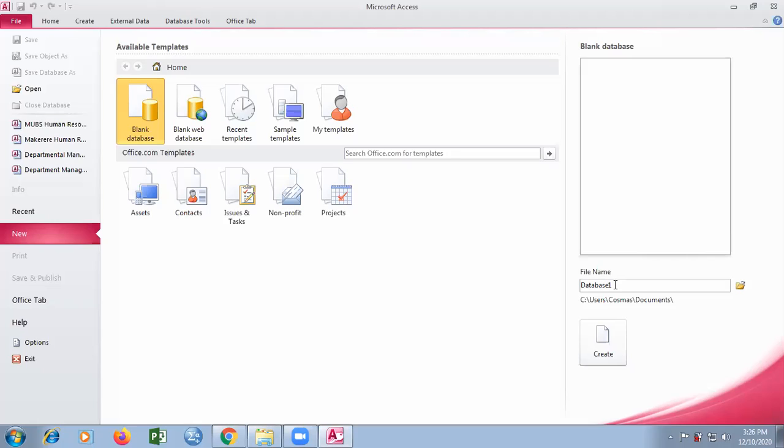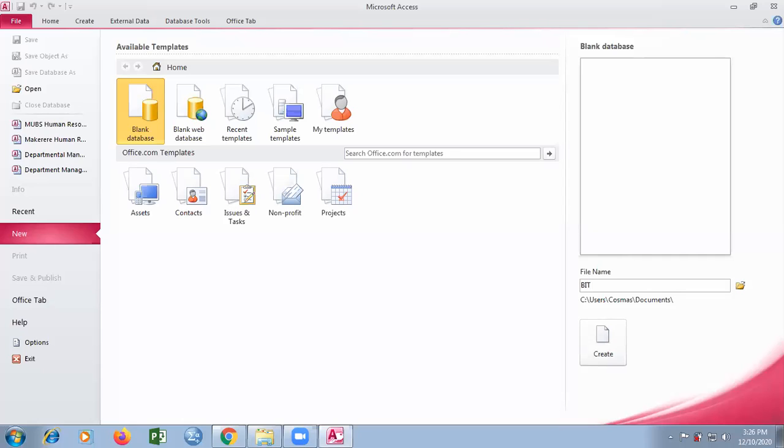So here is the file name. Where you see my cursor is where we type the name of the database. The file name is the same as the name of the database. By default, it comes with a word like database 1, database 2, or database 3 in this cell under file name. You click in this cell and remove whatever word you see appearing there, then you can type the name of your database.